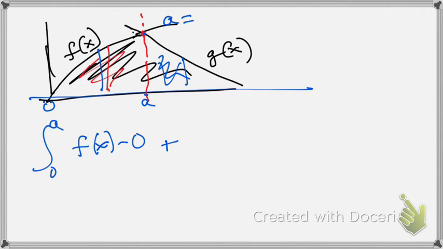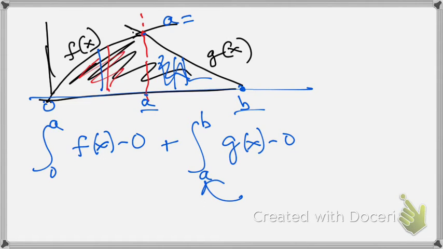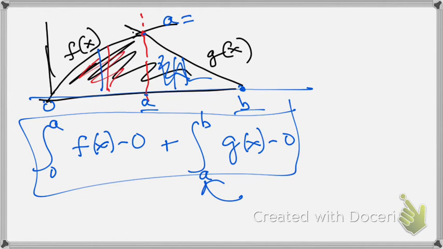Okay, then to get this region, we would integrate again from a to whatever this guy is. I think they give it to you though. And that would be g of x minus 0. Okay, and again, if you tell them what a and b are, you're allowed to leave it written like that in your bounds. Okay, that's the first thing. Now that's the way I would do this problem, because I think that's easiest and quickest. But I want to point out that there is another option.